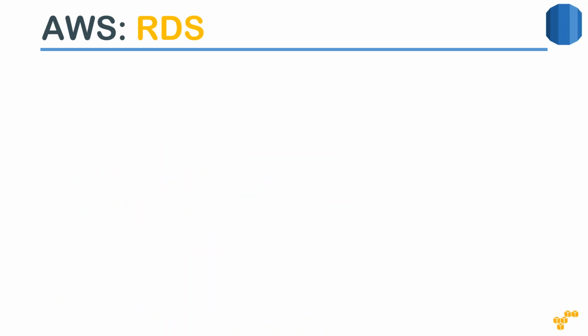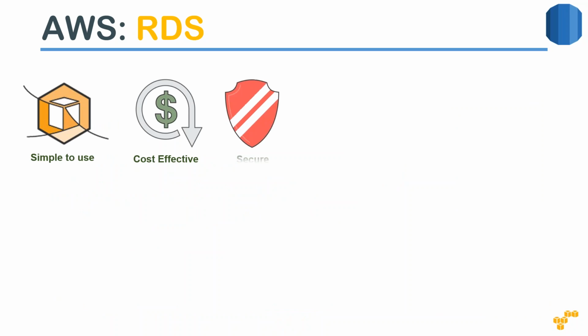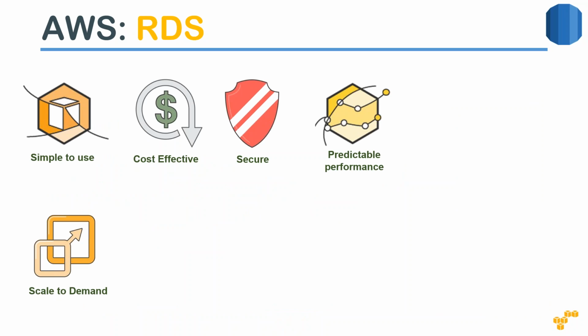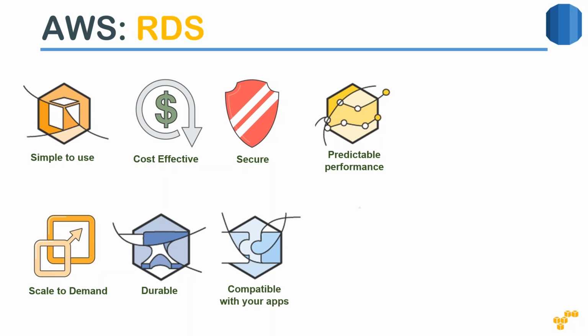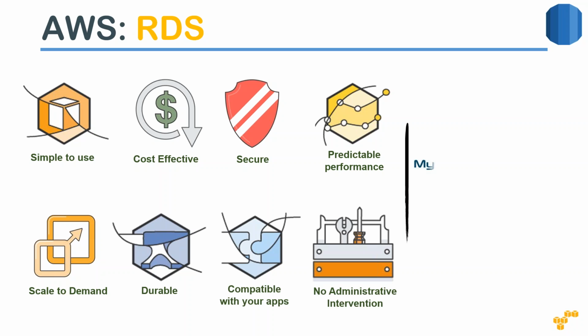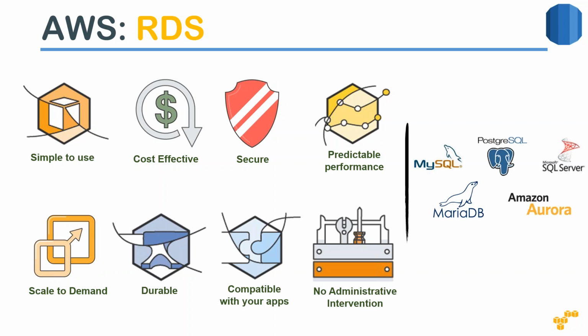So there are multiple features of why we need to choose RDS. We are going to see some of them right now. RDS is very simple to use because the console takes care of most of the tasks, like whether you want to set up RDS in multiple availability zones or in a single availability zone, and the type of engine that you want to use, whether you want to run MySQL or Postgres, MariaDB, Aurora, or anything. Most of these functionalities are design decisions that in a conventional architecture take a lot of time.